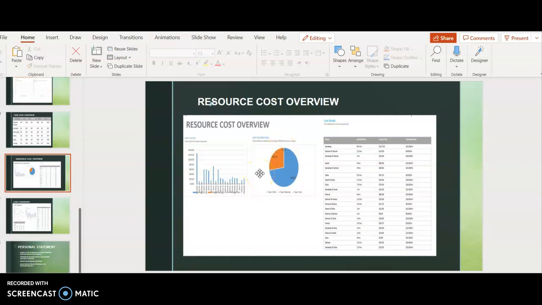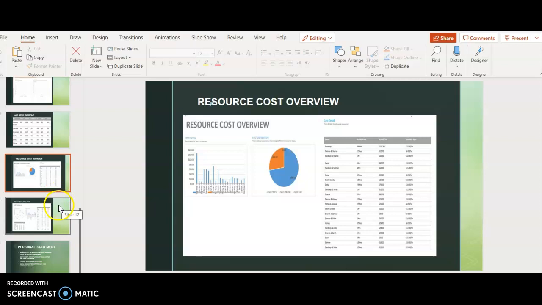In this section, you can see the resource cost that has been estimated or evaluated for the project, whether it is for the people or for doing any of the things associated with the project. The graph also shows how much money will be spent on specific tasks for the project, clearly identified through the resource cost overview graph.